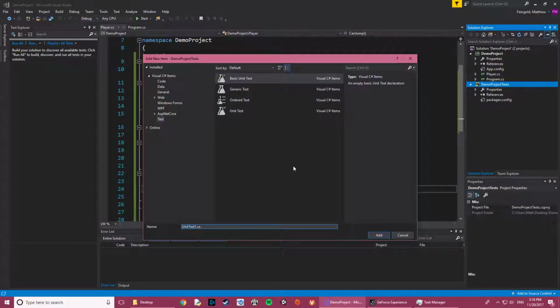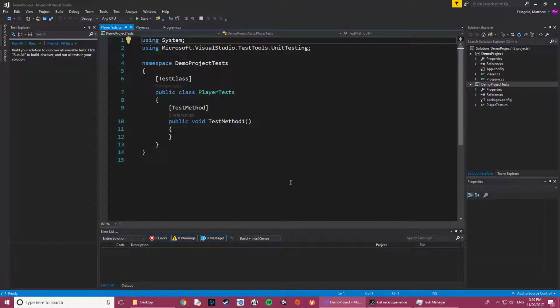And this unit test is going to be testing our player class. So I'm going to call this PlayerTests.cs. And here we can see that we are under the test namespace. Our class is PlayerTests, like we named, and we have this auto-generated test method.